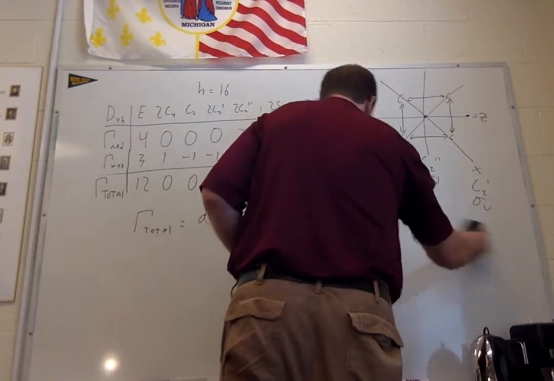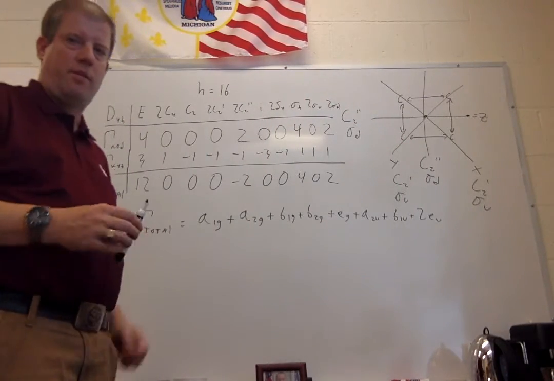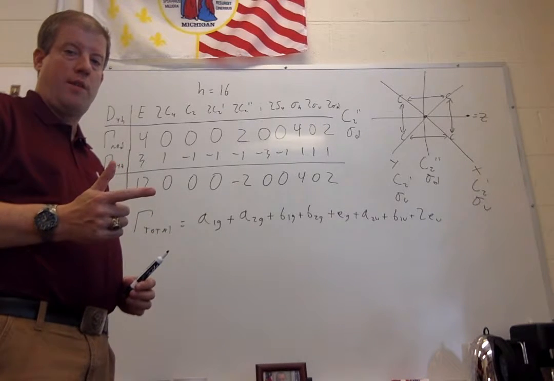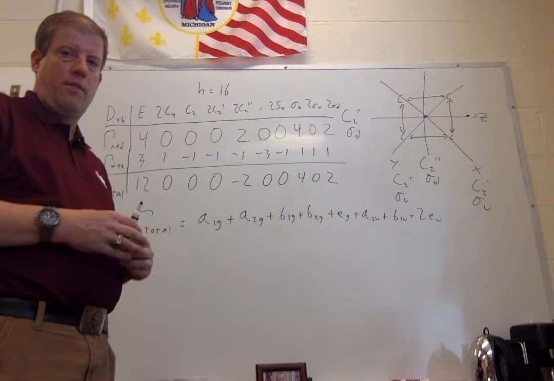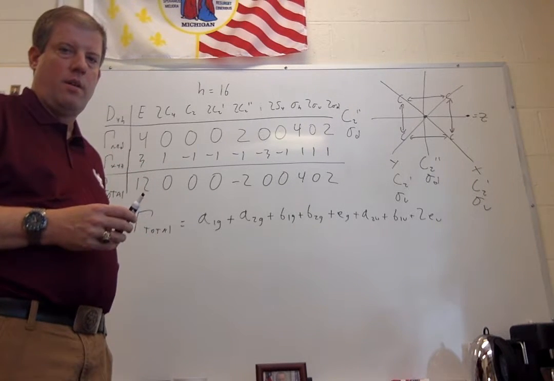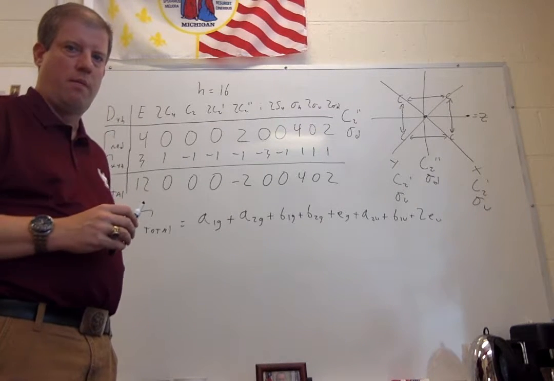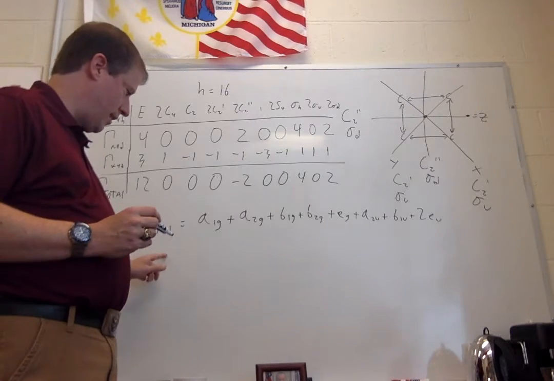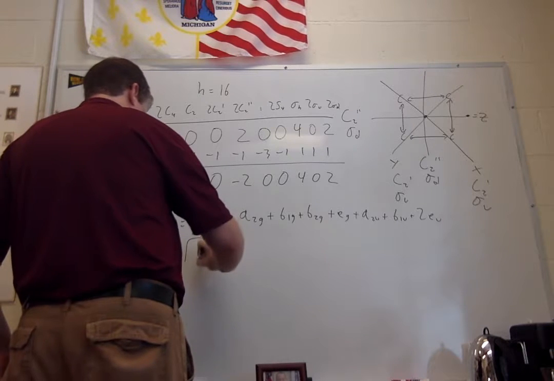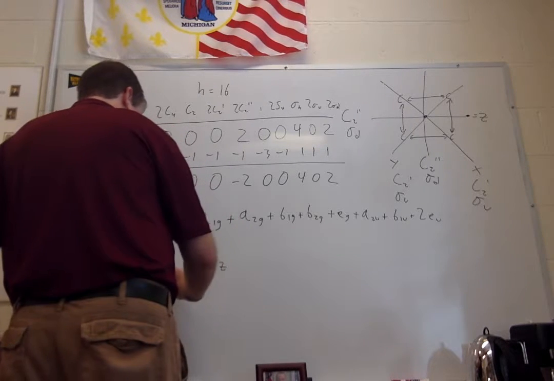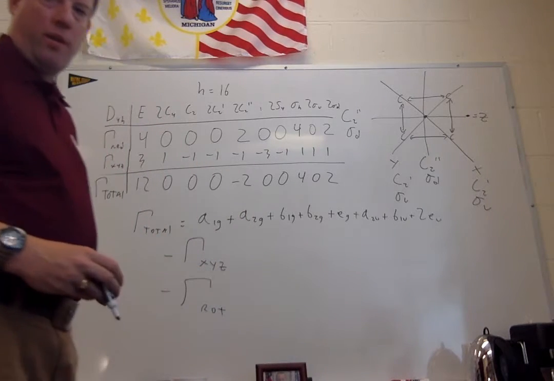Now, if you remember what I said way at the beginning, I'll say it again. This gamma total encompasses vibration, translation, and rotation. We're only concerned with the stretches of the vectors. So what we have to do now is take out the mess we made and subtract from this gamma xyz, and also subtract from it gamma rotational.